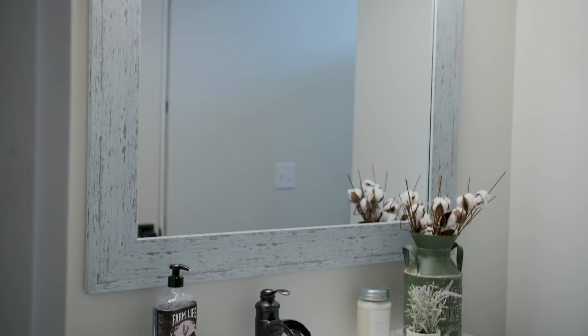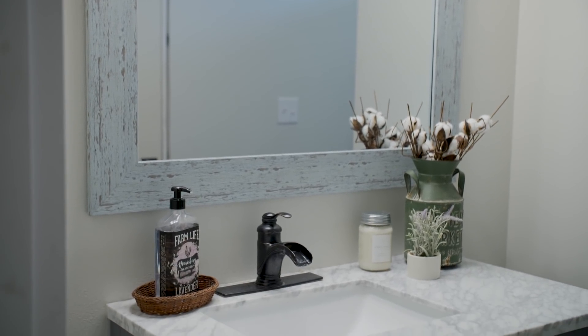The first thing I want to share is this beautiful blue eggshell kind of color distress mirror. I love this mirror. It was actually from Walmart and it would never have been something I would have picked up, but our little bathroom vanity matched it perfectly. I went ahead and bought it, put it up, and it looked amazing. I got this for $39.88 and I felt like that was a really great price.